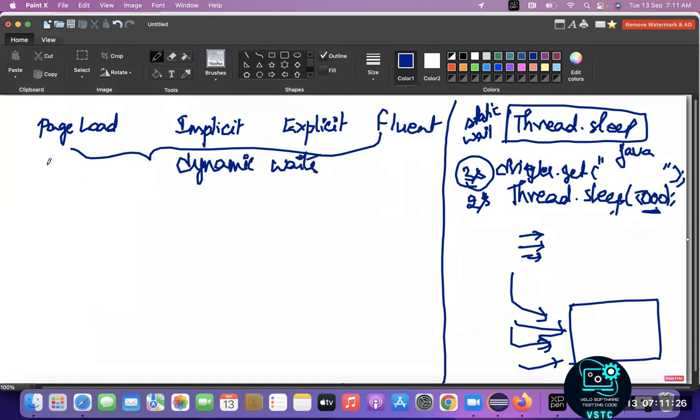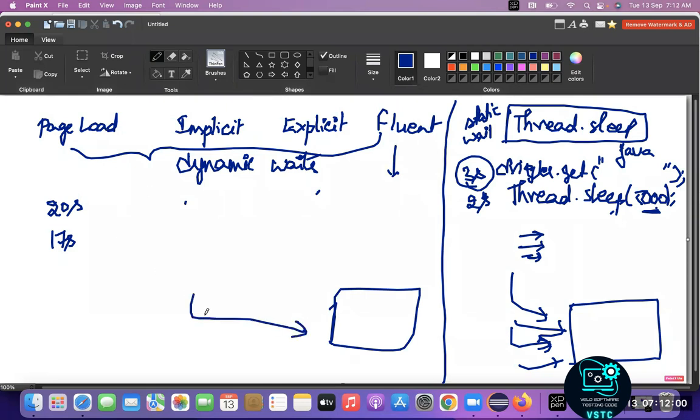Okay. So for page load, if you give 20 seconds of time for the page to load, and it is found at the 17th second only, it won't wait for the remaining 3 seconds. It will come out of that wait and follow the next instruction. So that is the reason we call all these four dynamic waits. The same thing for implicit wait, the same thing for explicit wait, same thing for fluent wait. But in fluent wait, it will wait until the polling period. In all these waits, the page load wait also will regularly check the DOM if the page got refreshed or elements are displayed or not.